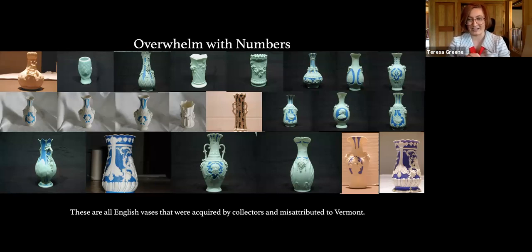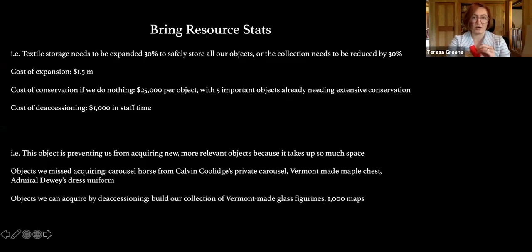Bennington Museum will get a kick out of this. We have a lot of Parian that was accessioned under the thought that it was made in Vermont and has since been proven that it's English. And we have like 8 shelves of it. And if we just came out with the 3 that we want to deaccession, then there's the question of why are we doing this? But if you bring all of them out and say, this is the part that we want to deaccession, and you don't have to physically bring them all out, I've done this on PowerPoint several times. That helps a lot.